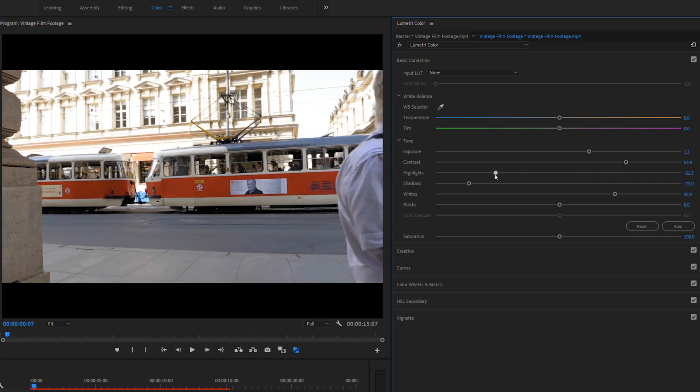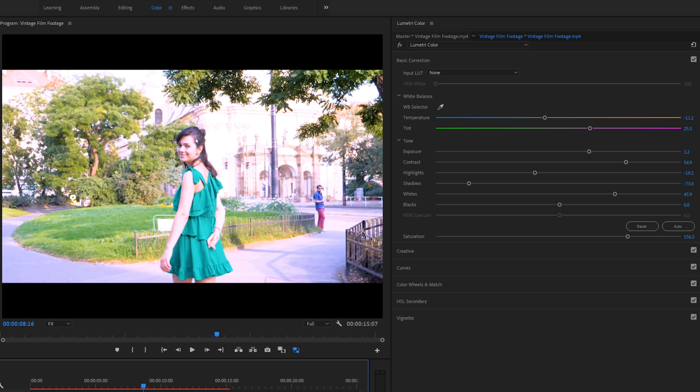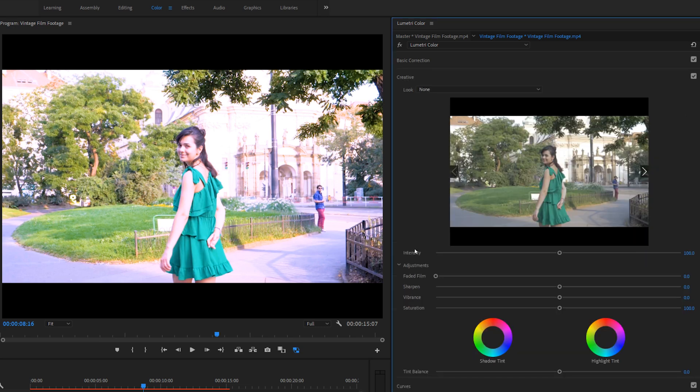You want to make it look blown out. Also, pop up the saturation. Another important thing is to have an off white balance — not a perfect white balance. Go more into the blues, or maybe more to the greens — very subtle, this already looks more vintage. Or maybe more to the magenta, a little bit in the blue — kind of make the image look dirty. You can see the overexposed area, which is what we want in the super 8 look. Next, go into the Creative tab and bring the sharpen down, like minus 25 to 30, since super 8 footage wasn't as sharp as modern footage.